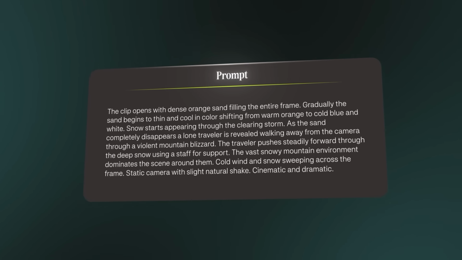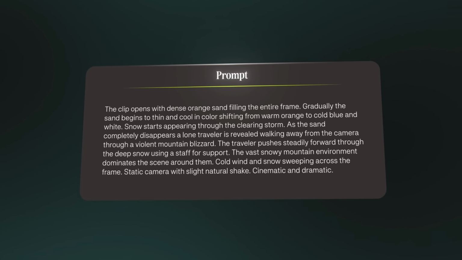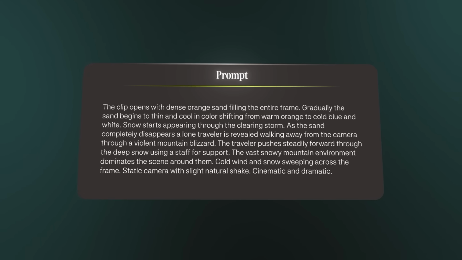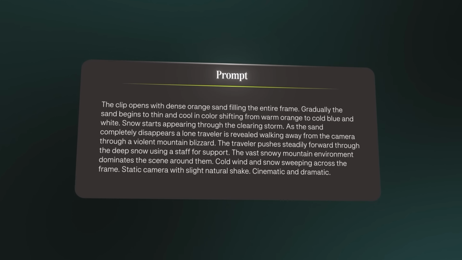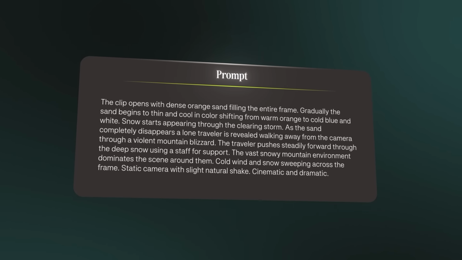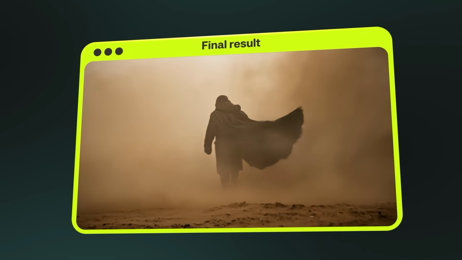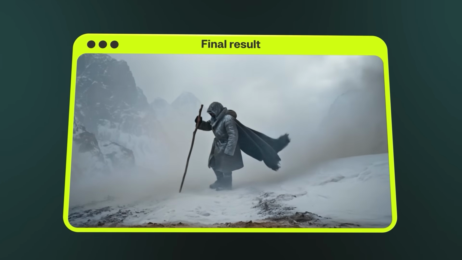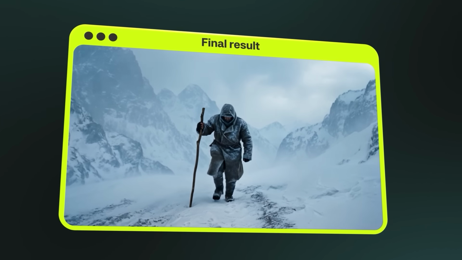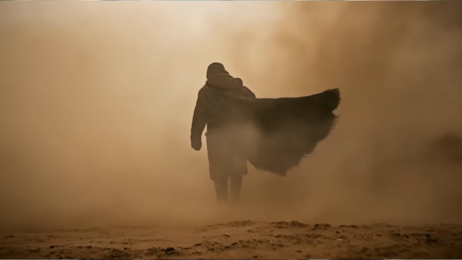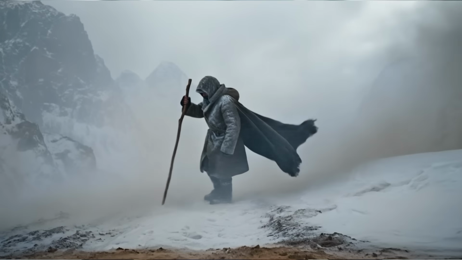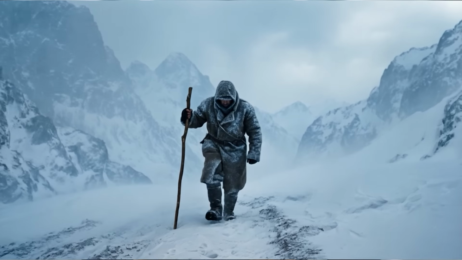This one is actually pretty comprehensive. Remember, the more specific you are about how the environment shifts between the 2 frames, the better the AI understands what the transition needs to look like. Let's hit generate, and here's the result. The video looks stunning. The transition is incredibly smooth, there's no morphing, and the colors shift naturally, keeping all the details consistent throughout the video.